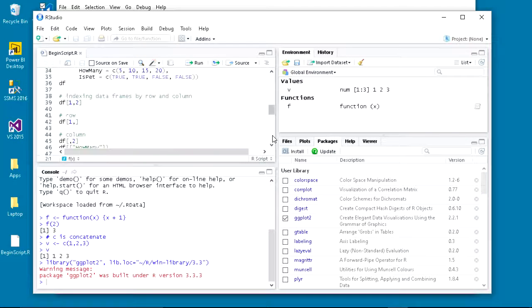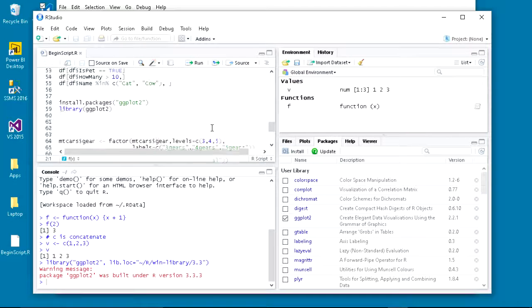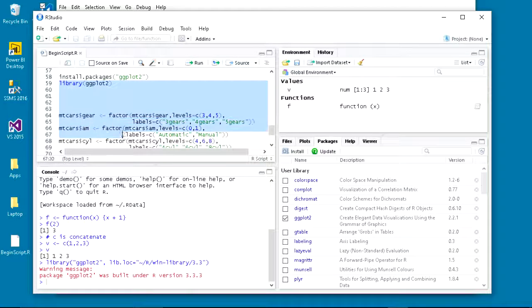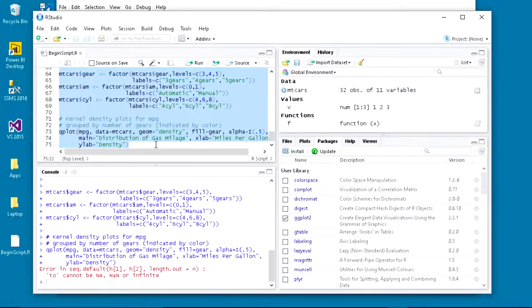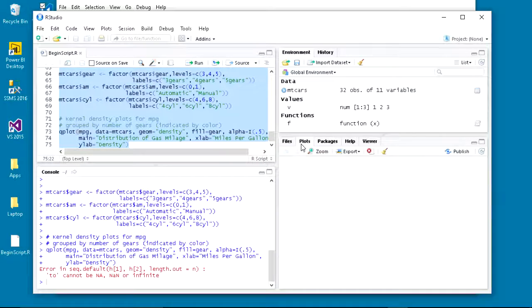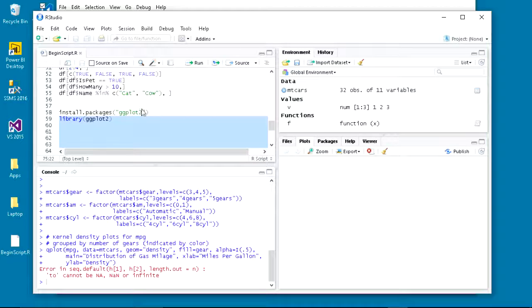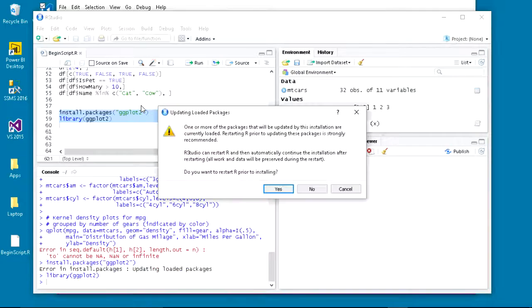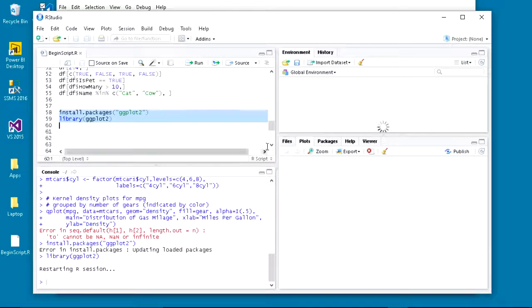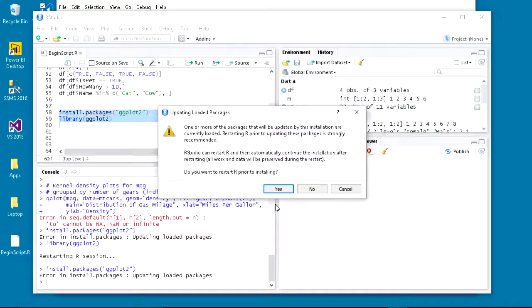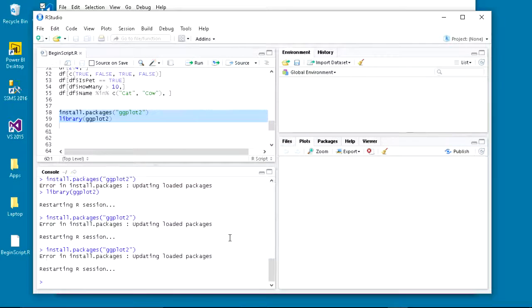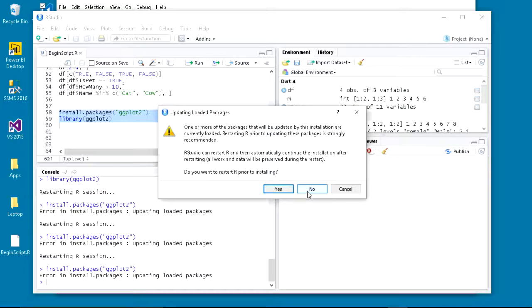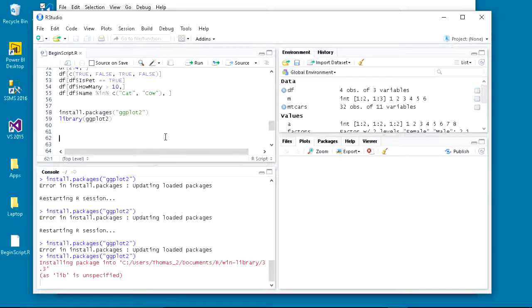So I'm going to scroll down and I'm going to go ahead and launch one of the libraries for ggplot, some data, and also display a particular plot. And this, if I can zoom in, well, I didn't install the package first, so let me do that real quick. Get it installed, load my packages, and you can see it's restarting the session and asking me if I want to really do this. And it's actually going to do the installation of the package so I can run a particular graph if I'd like to.